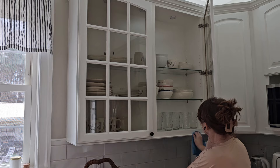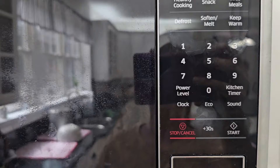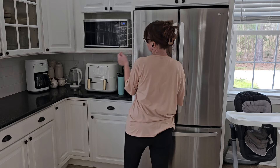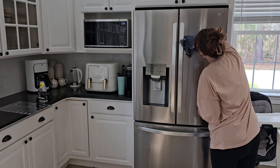Someone suggested Topamax in the comments a couple months ago. I take two pills in the morning and two in the evening. My insurance covers this version. One side effect - it makes carbonated sodas taste really weird, so I don't drink sodas at all anymore. It also apparently makes you lose weight, so we'll see if I finally lose this baby weight. That's why I've gone down to one video a week these past few weeks - my body is adjusting to the new medication.